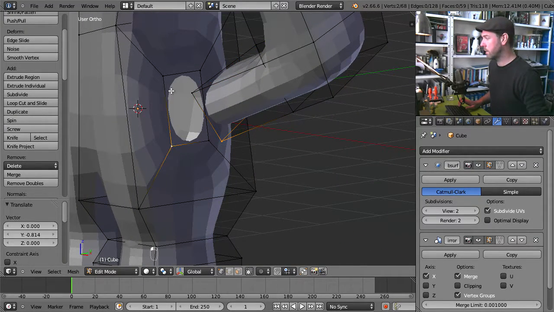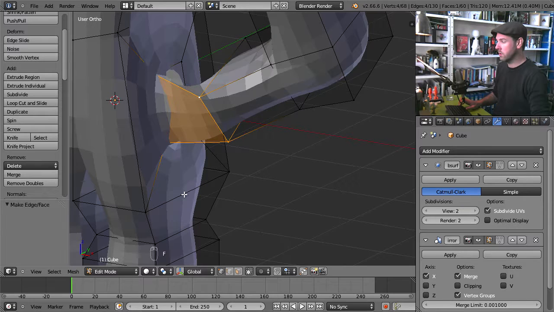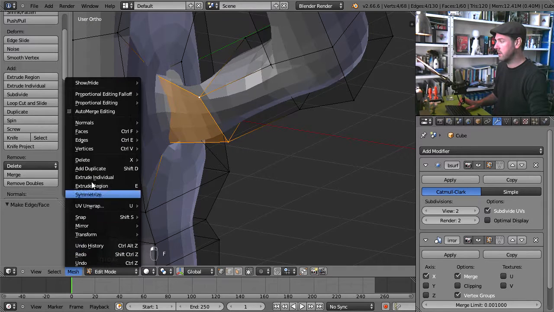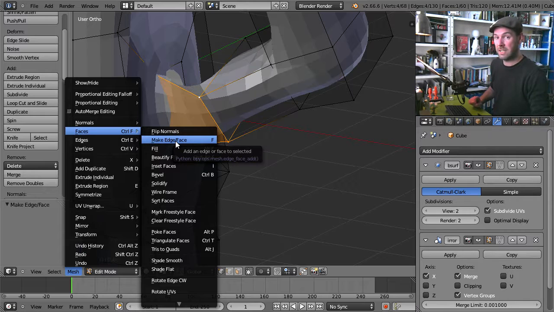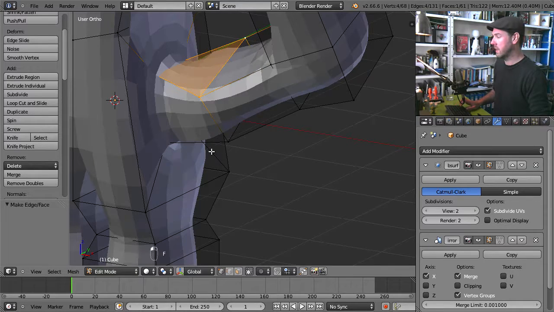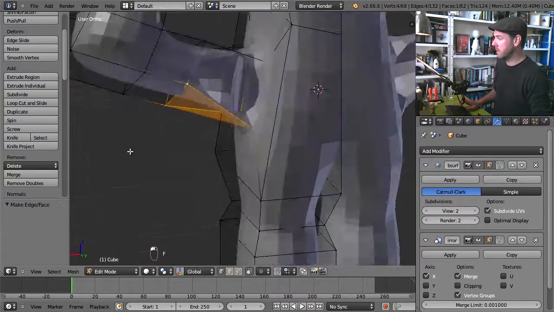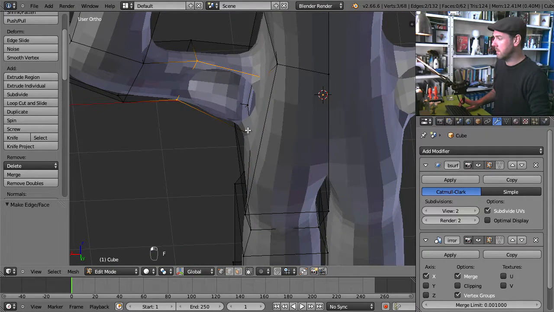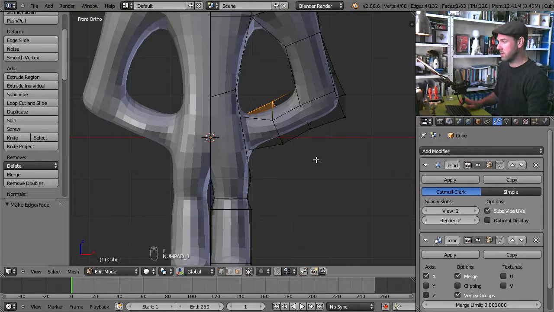I select 4 points that I know I want to connect with a square, and then you can hit F on your keyboard, or you can find it here as well. You can under face, make an edge or a face is letter F. So I can select 4 and hit F, and I will do that all the way around here. Makes my character a little bit strange, I think, but it's a good start.